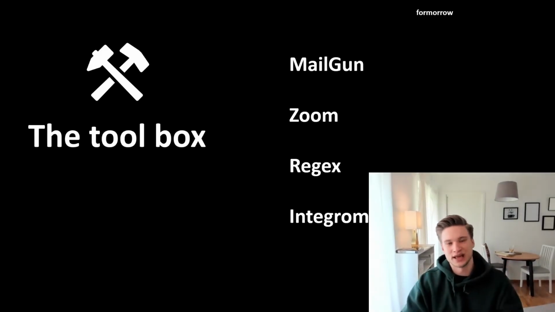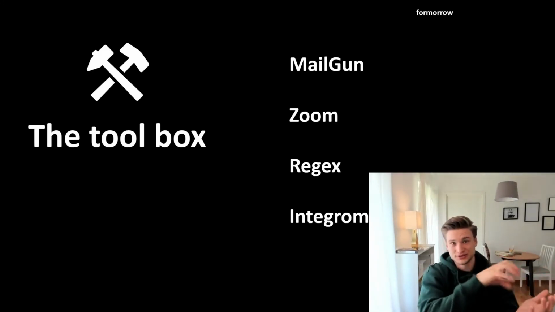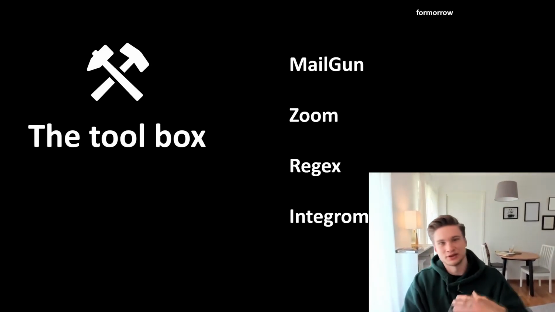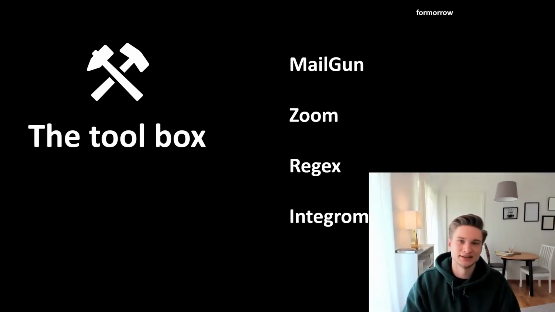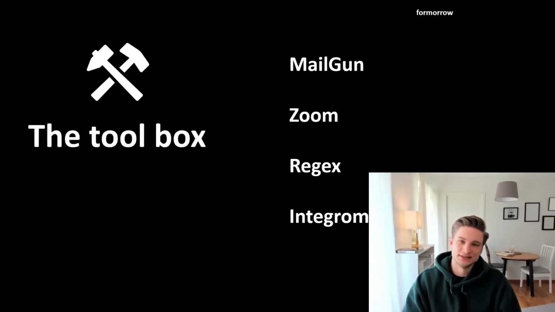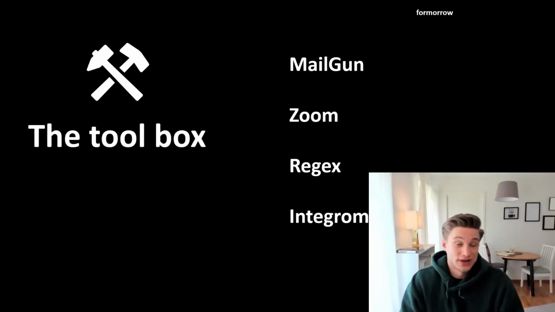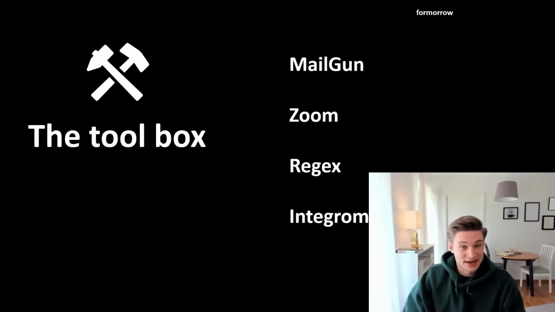And in Integromat, I had to rely a lot on regex. If you've never worked with regex before, regex is basically a language that you can use to find certain occurrences of words or digits or numbers inside a text. So let's say you have an email, and if this email includes the word Adam, in my case, then I always want the word that's right after Adam, and you can do that in regex quite easily. So it always checks, is the word Adam somewhere in here, and then fetches the word that's right after Adam. So that's the toolbox for this: sending the emails, doing the actual meetings, and Integromat.